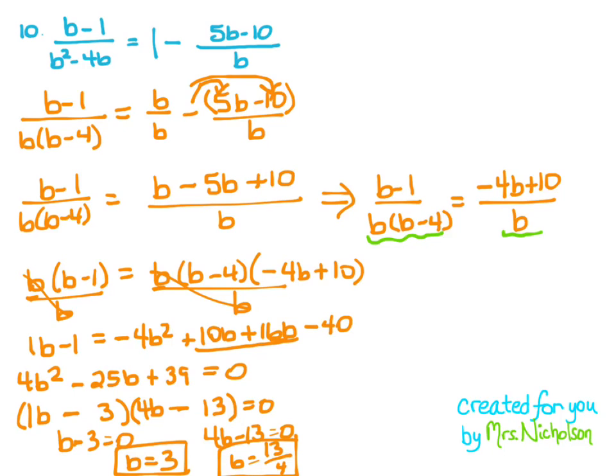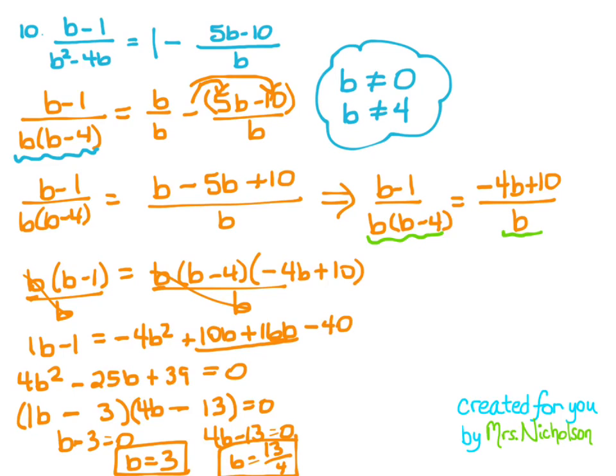Now, what we should always do when we're solving an equation is go back and look at our original expressions and think about numbers that are not even included in the domain. If I think about my first denominator here, b times b minus 4, anything that makes that denominator 0 is not even included in the domain for this problem, which means b can't be 0 and b cannot be 4, because both of those things make that denominator 0. On the right side, my only denominator is b, and we've already got that listed here. B can't be 0. So b can't be 0 or 4.